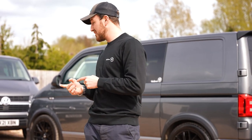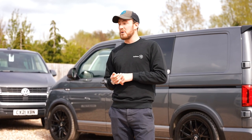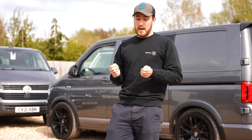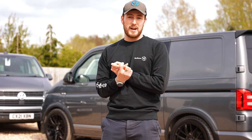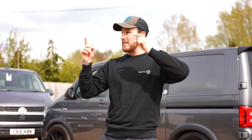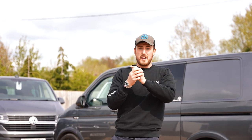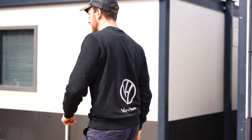But first things, I just want to run through a couple of the things that we've got in the workshop going on today. We've got a really nice Fortana red van, finished with some London's black and polished. It's got some really nice stuff going on in there as well, so we're going to have a look at that. And then we're doing a pop top roof as well, a full air ride ABP suspension kit, which we're going to have a look at, so yeah.